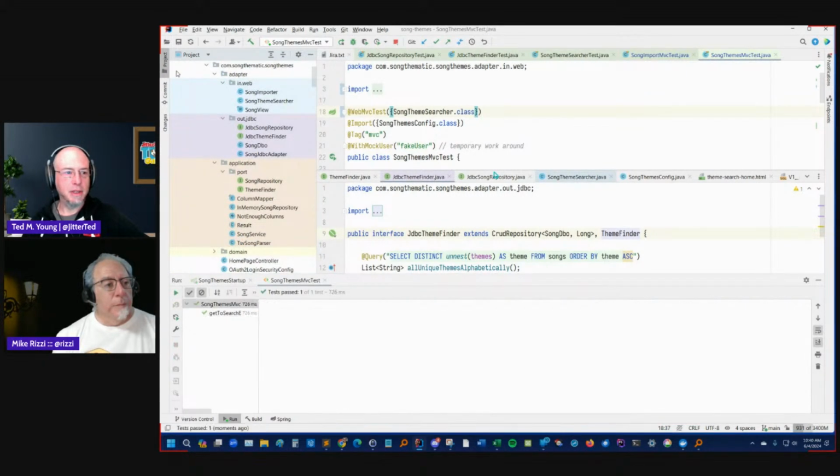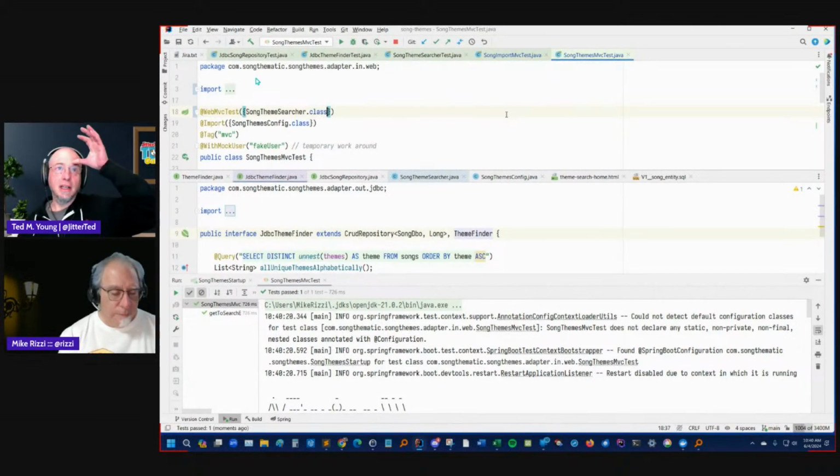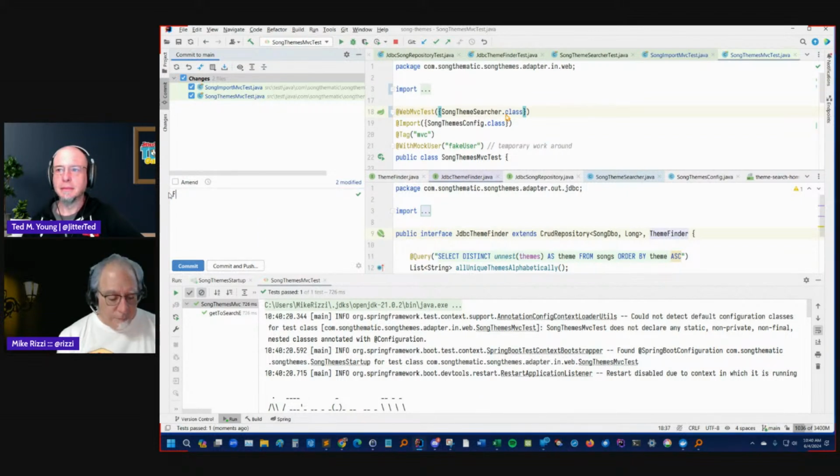Yeah, importer and theme searcher. Okay, all right. Let's commit. Commit and push. Fix MVC tests. Yep.